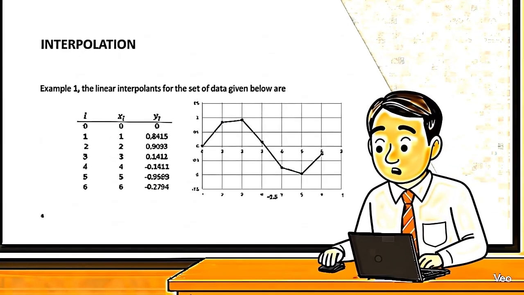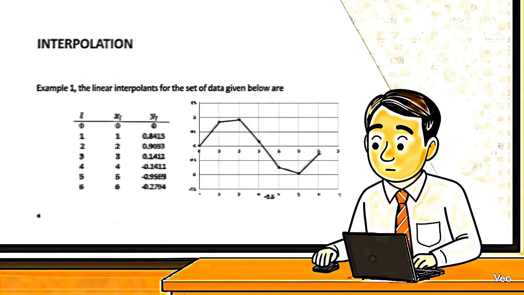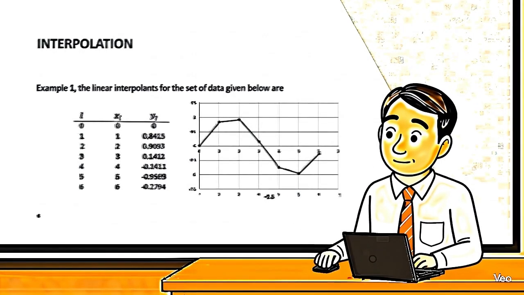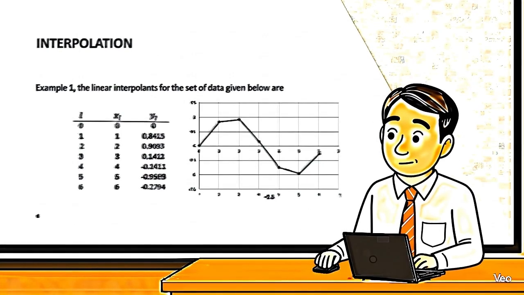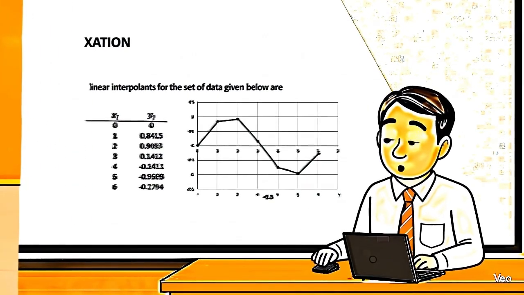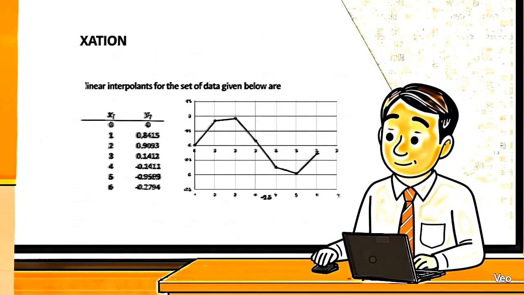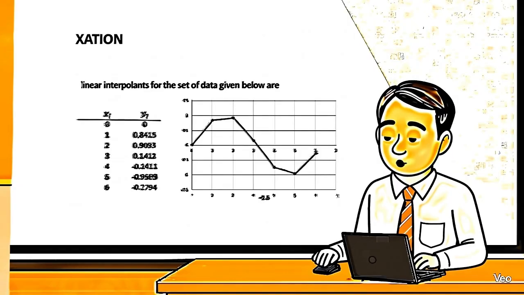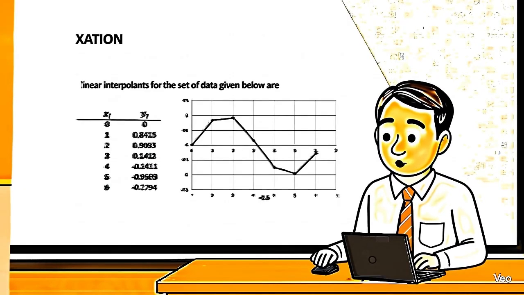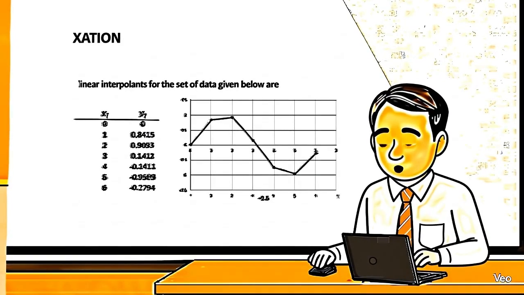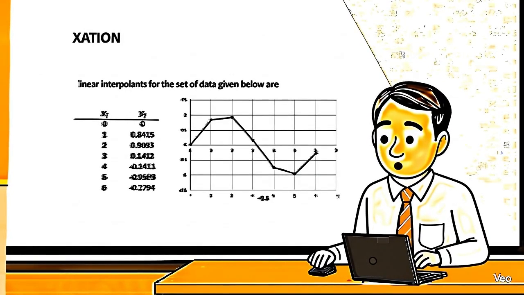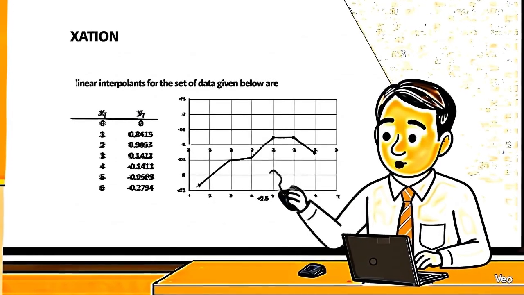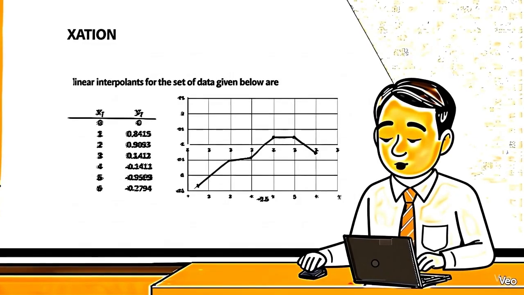This simple example demonstrates the power of linear interpolation. We can use a small set of known data points to estimate a continuous curve and find values at any point in between. While this method is straightforward and effective, it's important to remember that the result is an approximation. The accuracy depends on how closely the actual underlying function resembles a straight line between the points. In our next segment, we'll explore more sophisticated methods that create smoother and more accurate curves. But for now, this is a great foundation to build upon.